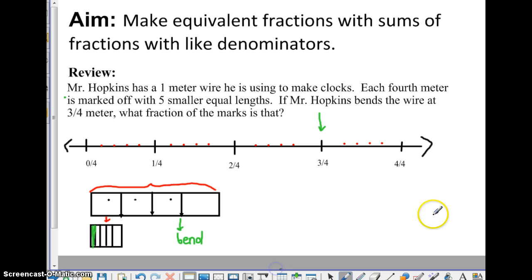Okay, so here is what I did. I have both set up for you. So if you did a number line, you start off with 0 fourths and you go to 4 fourths, which is 0 and 1. And you would break that up into 4 parts. So you have 1 fourth, 2 fourths, and 3 fourths in between. And then even smaller than that, within each quarter, you would have 5 equal lengths, 5 smaller equal lengths. So each 4th of a meter is marked off with 5 smaller equal lengths. So that's what I did with my dots.